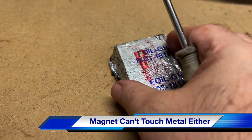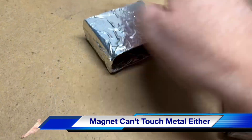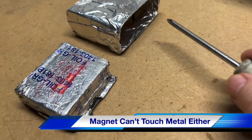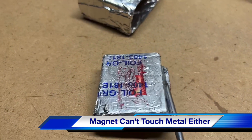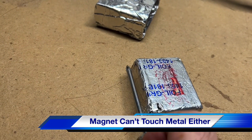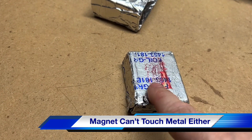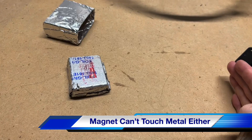However, on this side — if you turn it around to the open face side — it's open face but there are no magnets in it. But the back side — isn't that cute — there's a big honking magnet in here, a really big magnet, and the magnetic field expands way out. Look at what it did to the wheel — it's affecting the wheel from way out here.